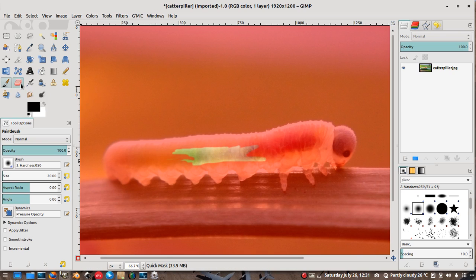So I'll take my eraser tool again. I'm going to erase out this caterpillar portion. To do that, I need to do a few things. First, I'm going to change the hardness of this. Right now it's hardness 50. I'm going to change the brush to a hardness 100. There you go. And I'm going to increase the size. So how much will I increase? If I just drag over this, it's easier, but you don't know how much you're increasing.